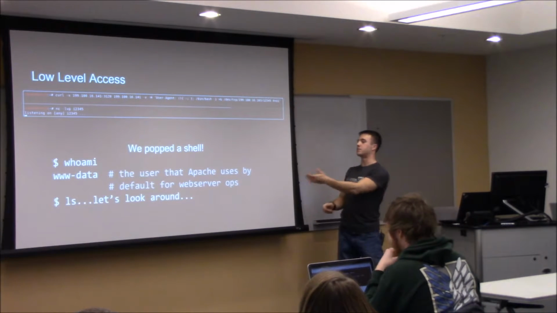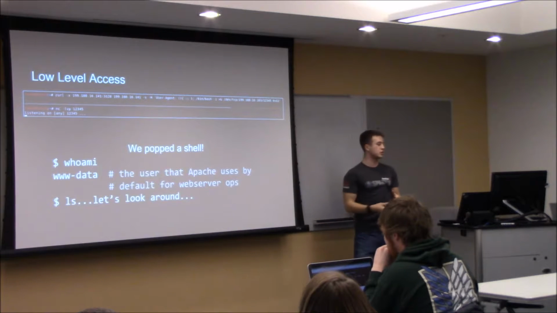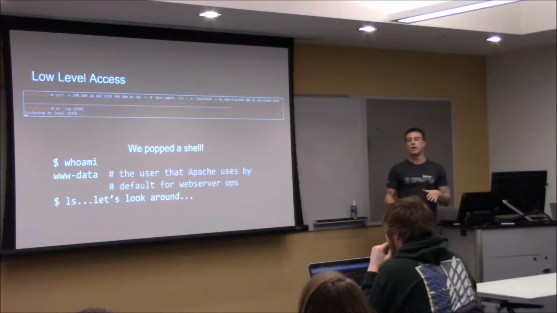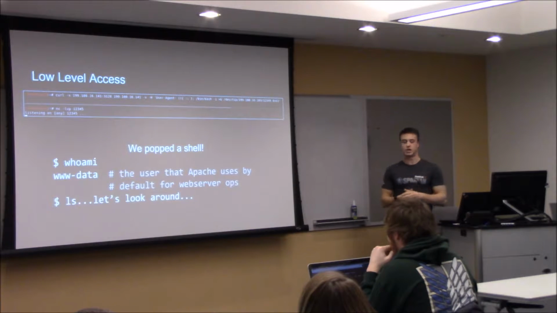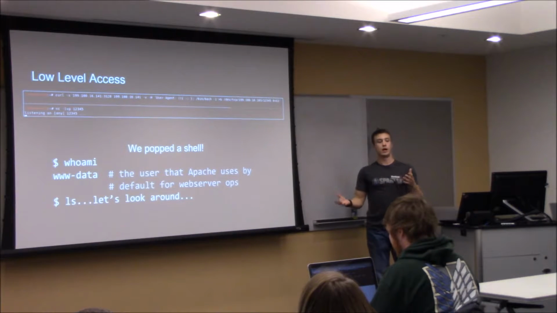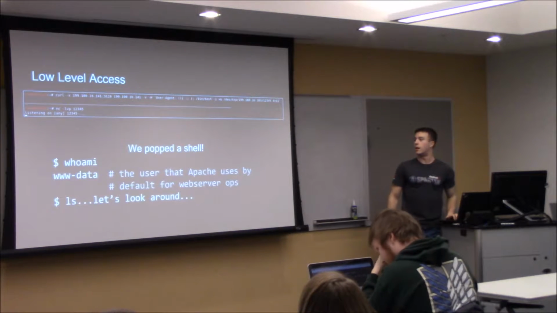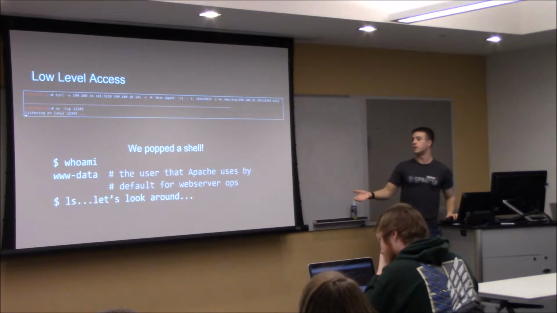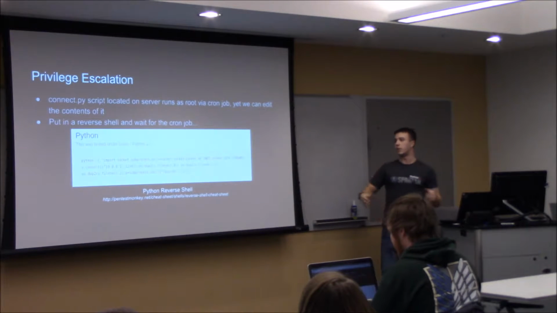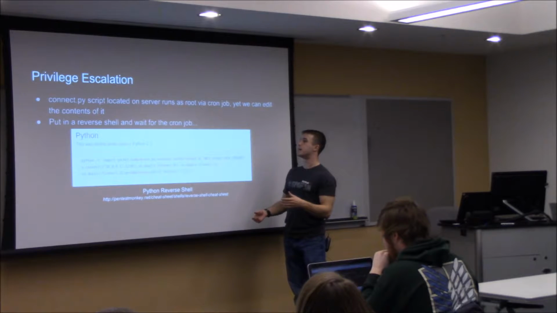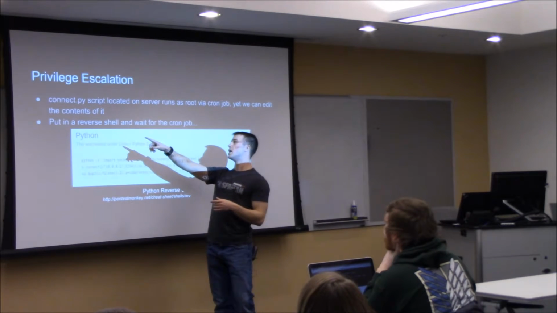We can pop the shell and run whoami, and we're www-data, which is a user that Apache uses by default to do some web server operations. At that point, we're on the box as a low-level user. We can start looking around. And just to speed things up here, after I looked around, I was able to find a little hint on the box that mentioned this connect.py script.